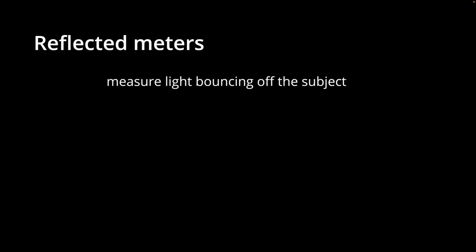All right, which brings us to metering. If you're like me, all you want to do is put the indicator right in the center of the viewfinder — and we think that's proper exposure. Well, it isn't, and here's why. Reflected meters measure light that's bounced off the subject, which means the subject influences the meter reading. Camera meters only read reflective light — the light has to bounce off something for the meter to see it.